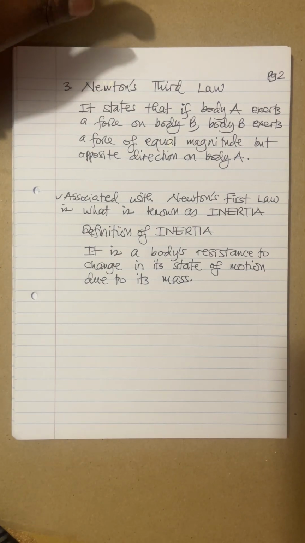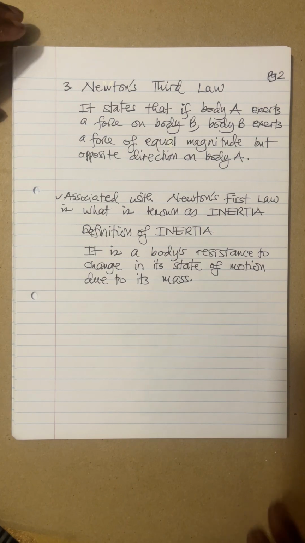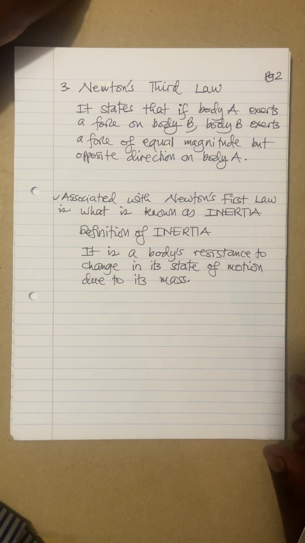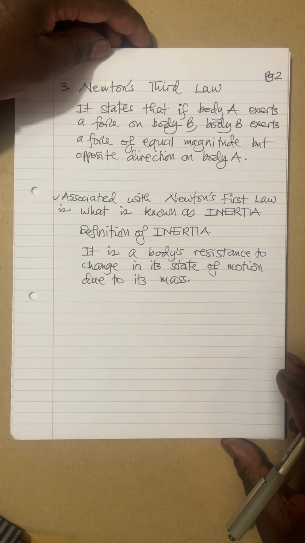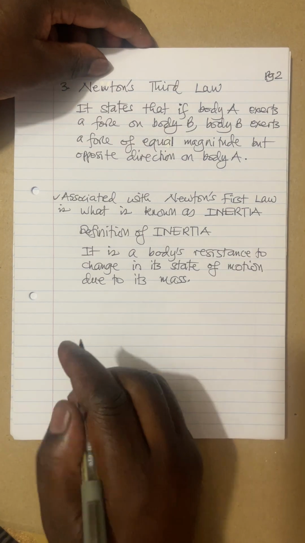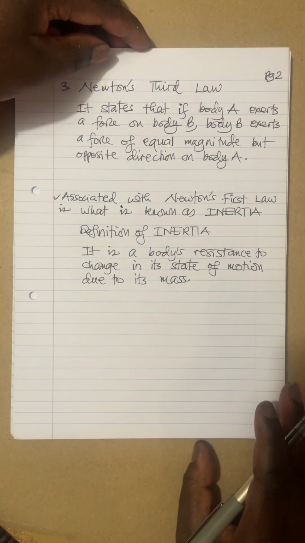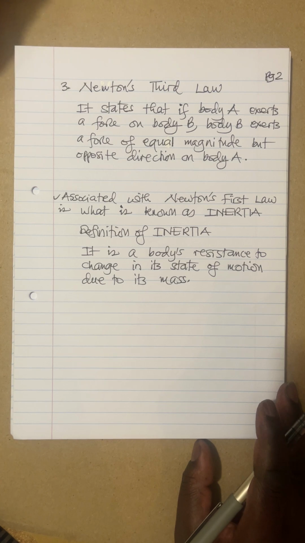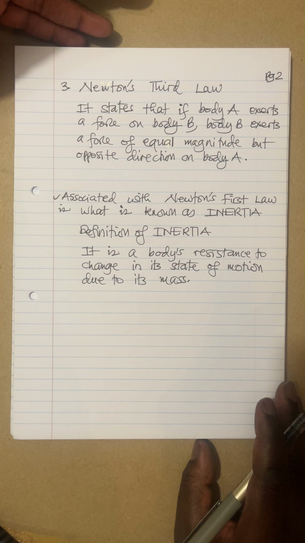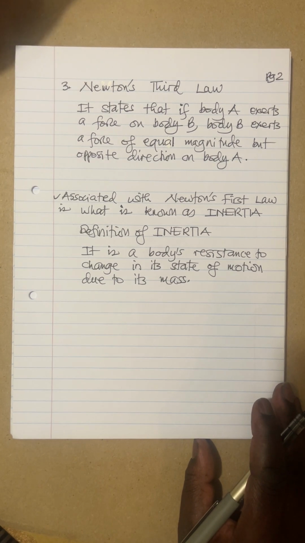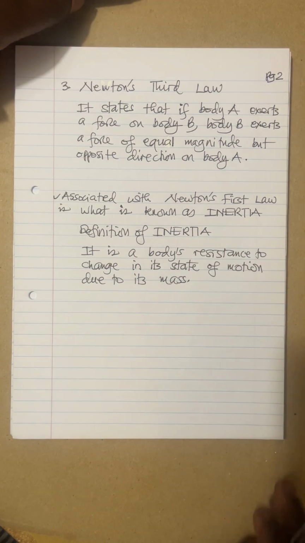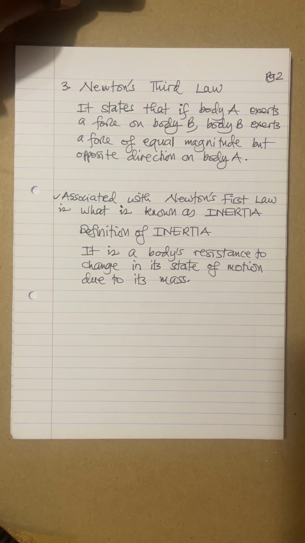So basically we're saying if you're in a car, somebody is driving and they apply brakes, you shift forward a little bit and then settle back into your seat. The reason you shift forward is this concept of inertia, because your body wants to continue moving at the same speed that the car was moving at. But when the brakes are applied, remember a net force is applied, the body must not continue to move at constant velocity in a straight line like Newton's first law says, because of this idea of inertia. You move forward a little bit and then settle back into your seat.